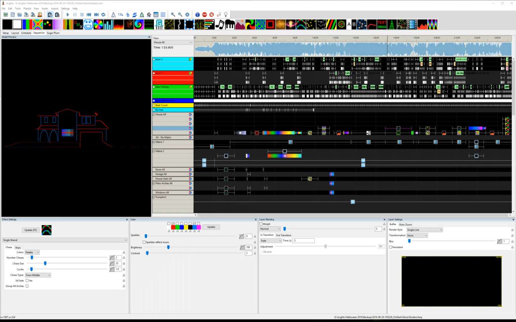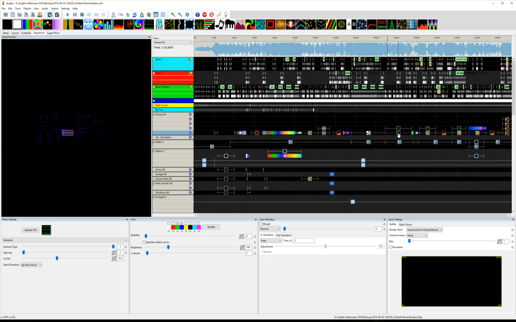Yeah. And I kind of dig that. And what that is, a single strand with these settings here going from the middle. And below that on this first layer, I put a garland effect with the number 4 setting and set my cycles to 8. And by increasing the cycles, I was getting it to syncopate more with the music where that lull area was in the down part of it.